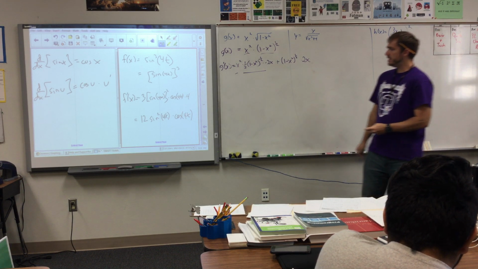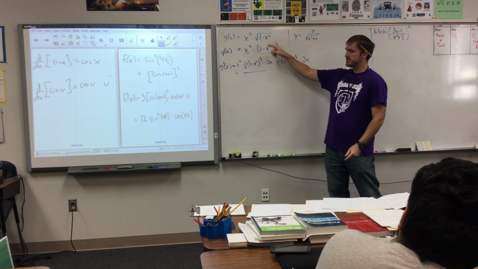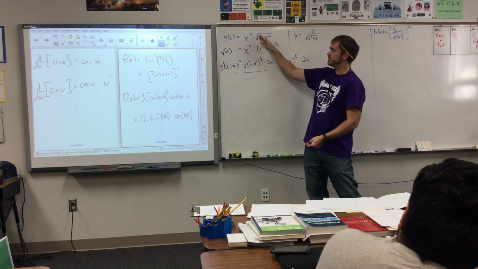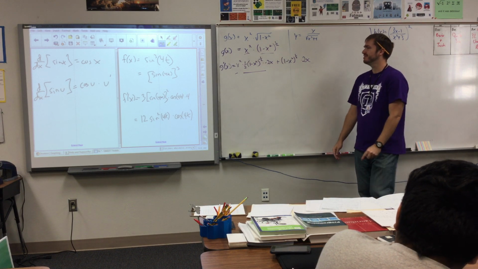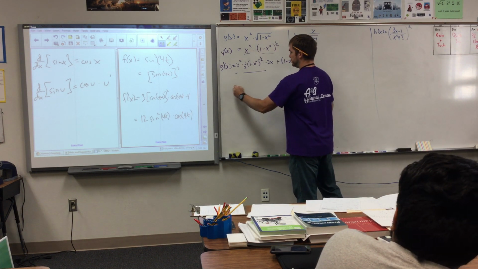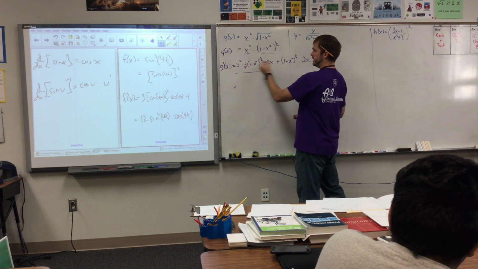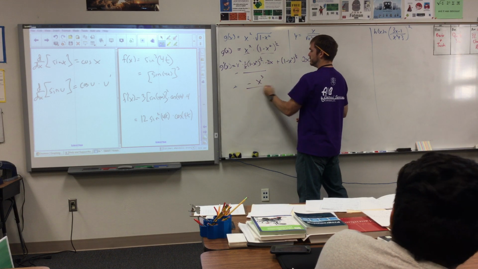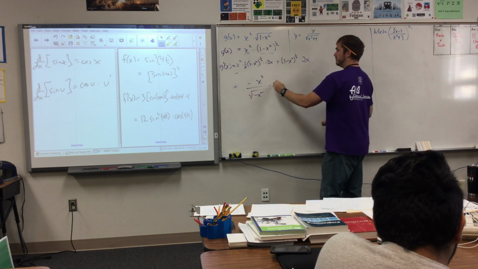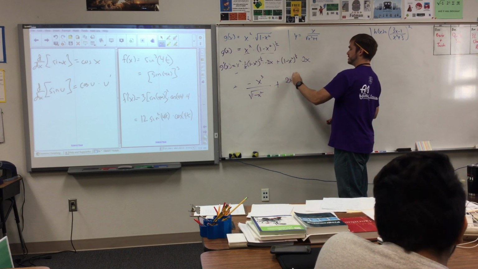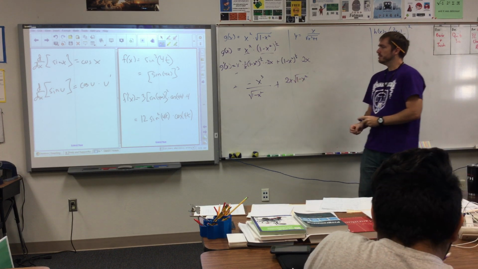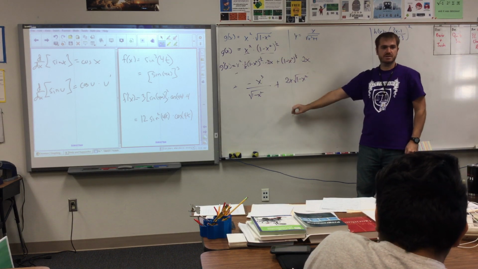So the idea here is that this type of problem is not like those other ones where there's been a clear outer and a clear inner. This one has two of them side by side. With that being said, we could do some simplification here if we wanted to. That 2 cancels out that 2, the x and the x become x cubed in the numerator, so we have negative x cubed over the square root of 1 minus x squared, plus 2x times the square root of 1 minus x squared, if you want to do something like that. Does anybody have any questions on this?